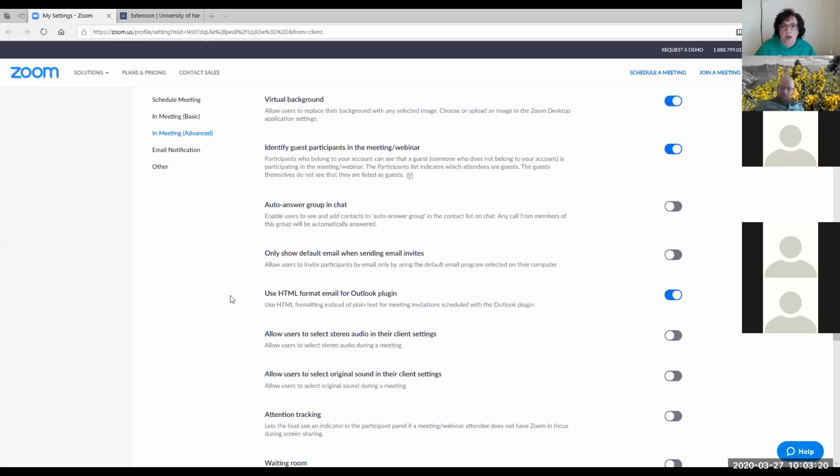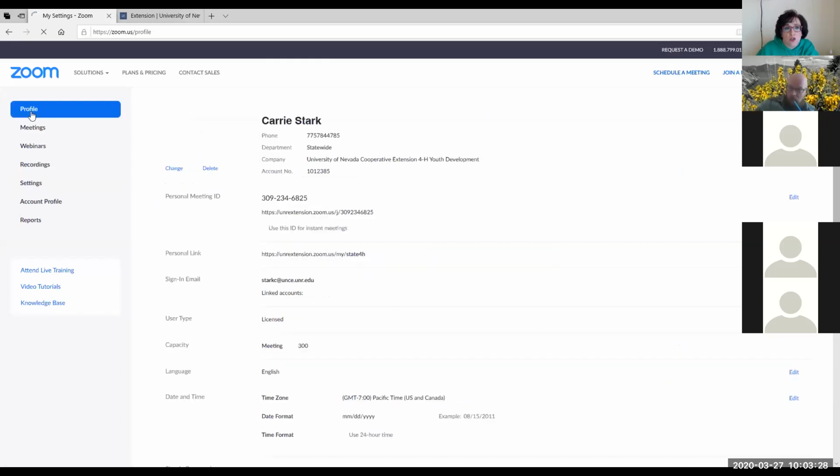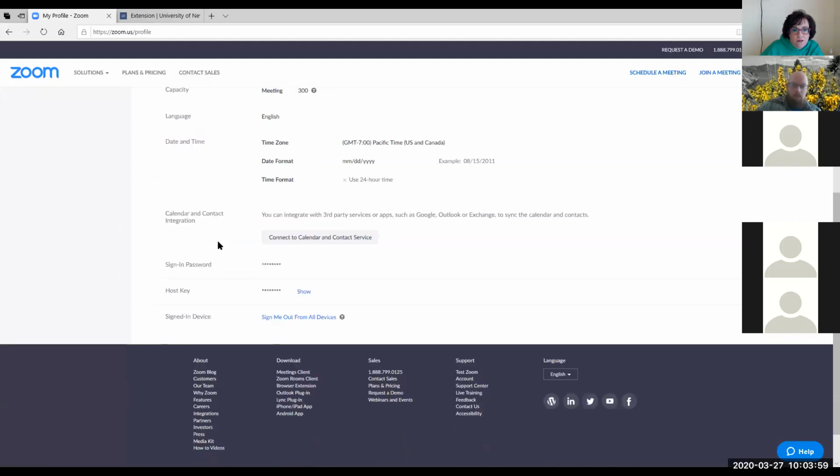That's what I want. If you want to set up really good Zoom meetings, go to zoom.us, https://zoom.us, which gets you to the website, and you can log into your Zoom account through that. This is what it looks like. Everybody always asks me how they can get their picture up there. It's right here on zoom.us. You can change your picture or take it out, however you want to do that. I would not mess with any of the rest of these things.